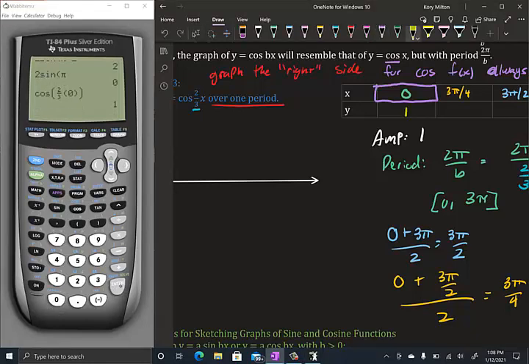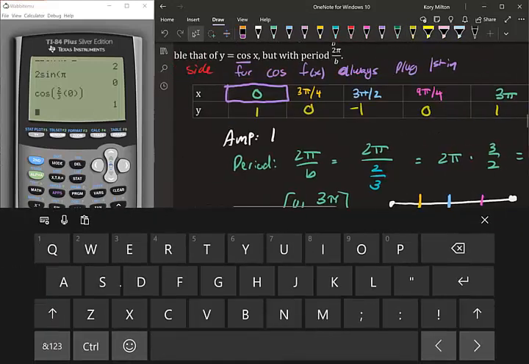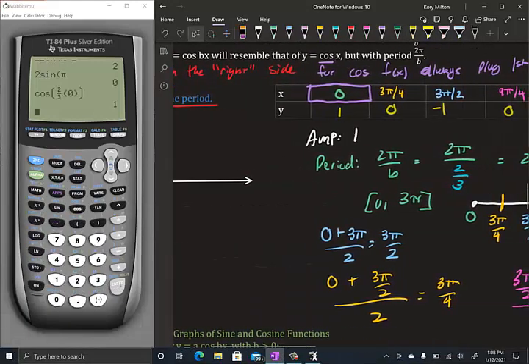Now we can go ahead and plug in the second one so we can really see the pattern, but always plug in that first one just to be careful. So if it's at 1, it can't go to 2 or 3 or 4. No, it's at 1. It's going to go back down to 0, then -1, then 0, then 1. But we can use our calculator. If you're unsure, use your calculator.